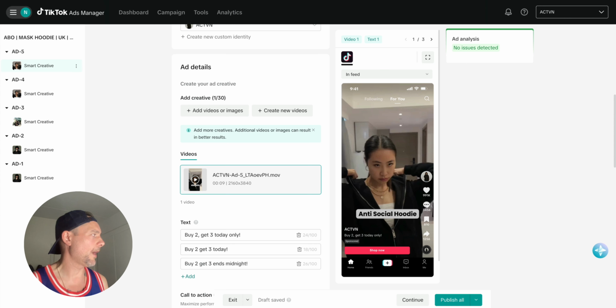Yes, now you have 5 ad groups, and in each ad group you have one creative, and it's all different creatives. I had 5 creatives, so we have one campaign with 5 ad groups. All ad groups are on $20 or 200 Swedish kroner, and all ad groups have different creatives or different ads.